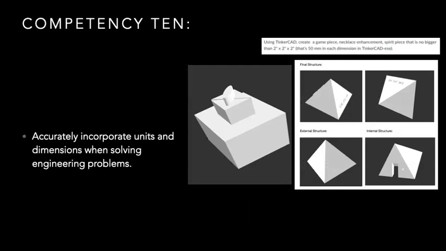Competency 10, accurately incorporate units and dimensions when solving engineering problems. The best evidence I have for this is that game piece that we built. We had to make it to the proper dimensions, no more than 50 millimeters in each dimension in Tinkercad. So I included that project, and then also the pyramid project, because we did have to build it to scale for the Great Pyramid.